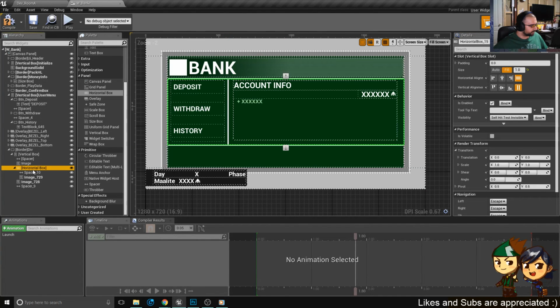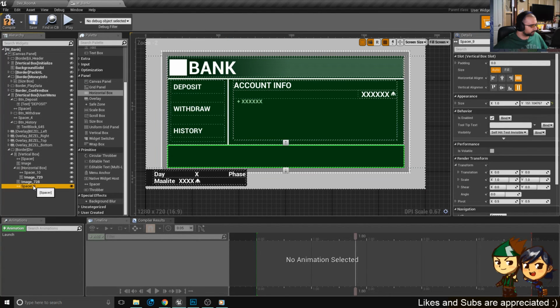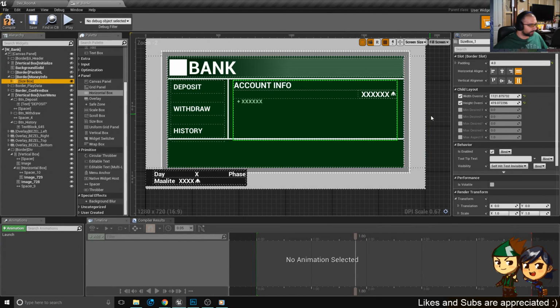And that includes these elements here. Now, I don't plan anyways for this kind of information to be exceeding these bounds.